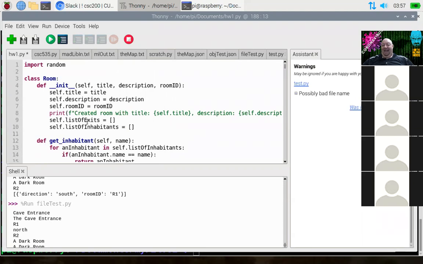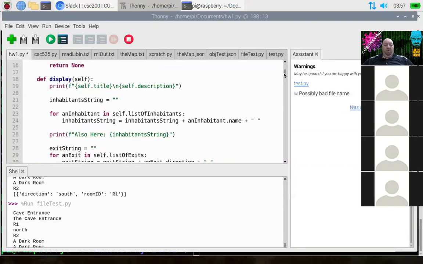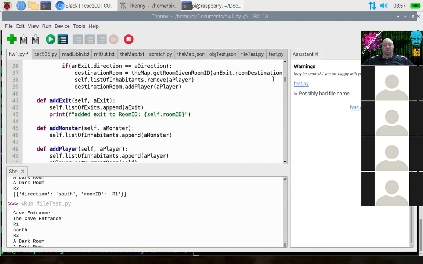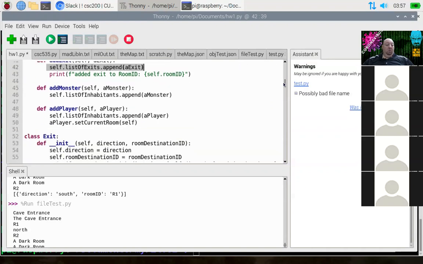So we actually add an exit to a particular room. Right now we have add exit takes in an exit, and it just adds it to our list of exits for this room. What's an exit?